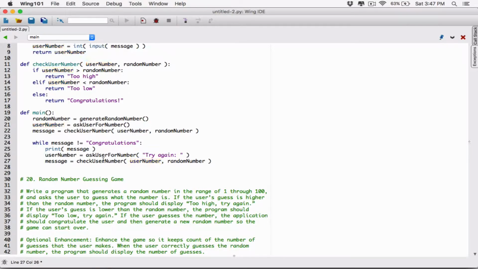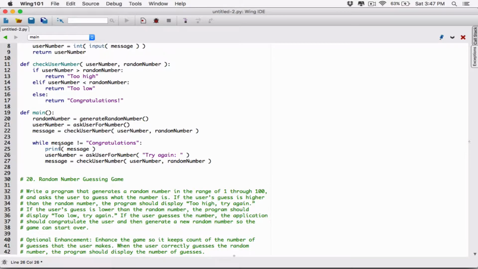I'm sorry. Before that, we made a mistake. Okay, so we print the message if it's too high or too low, right? We don't generate a new number. Actually, we are still dealing with the same random number, so we're fine. I'm sorry, don't get confused here. I was going to generate another random number, but we don't. The random number has already been generated. So we're still dealing with the random number here, and so don't worry.